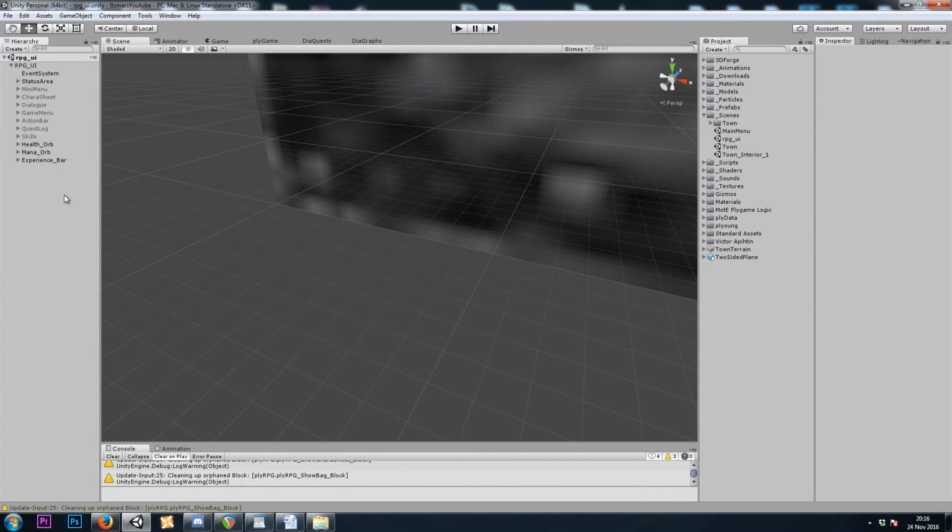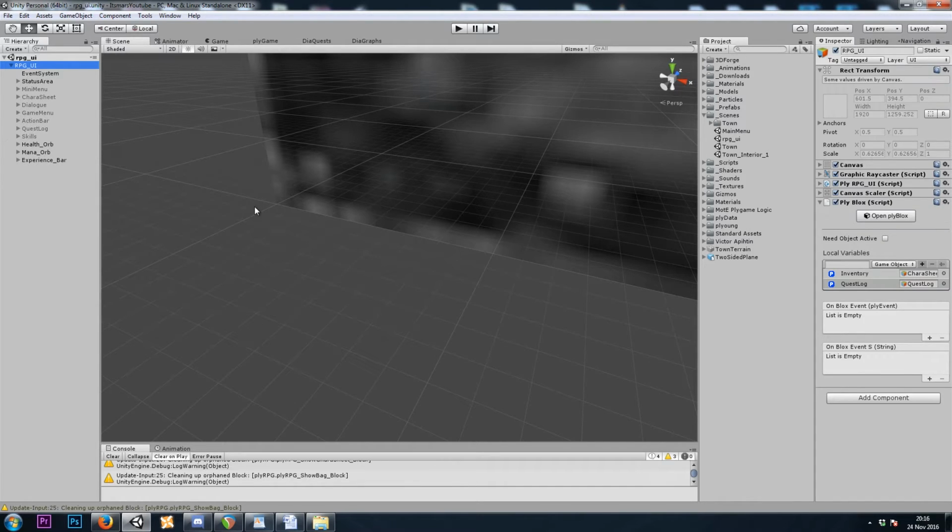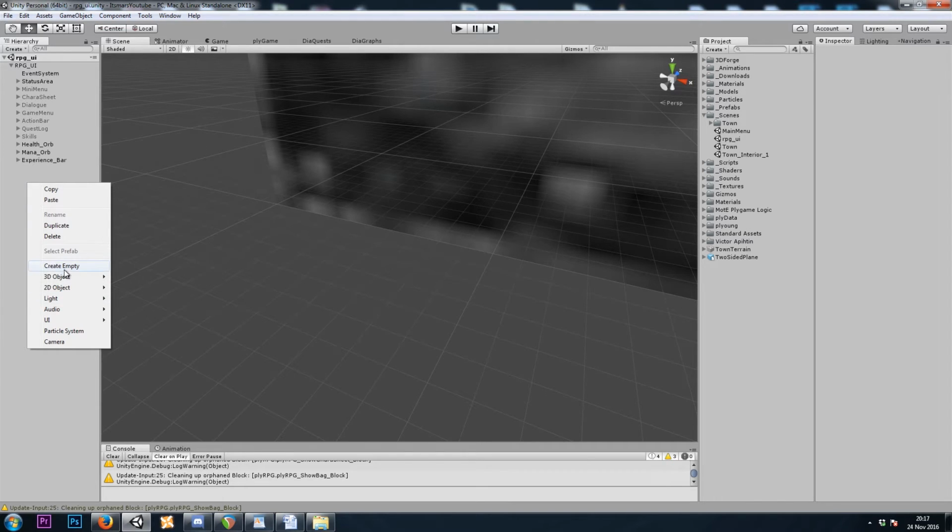One small Unity thing to note. Just now I tried to save, but since I hadn't altered the hierarchy in any way, the game wouldn't let me, with Control S, or possibly even save scene. So what I did was I just made a new empty game object and then deleted it. Now that a change has been done in the hierarchy, you can save and safely move away from your scene.